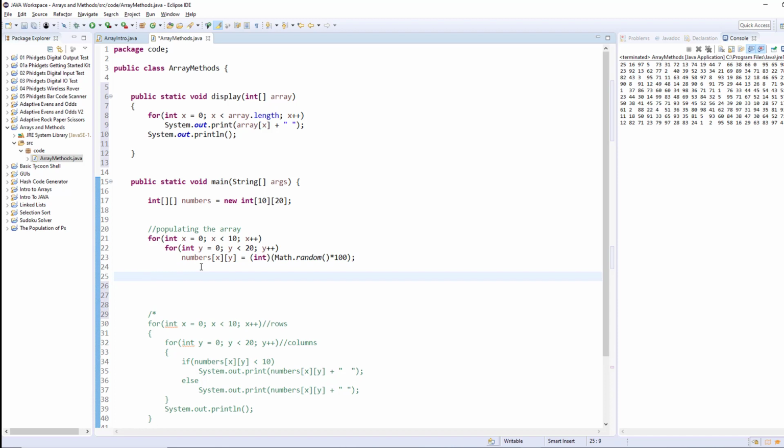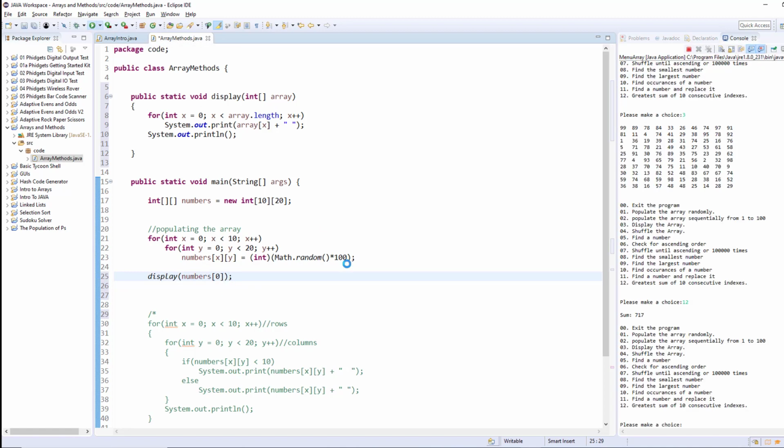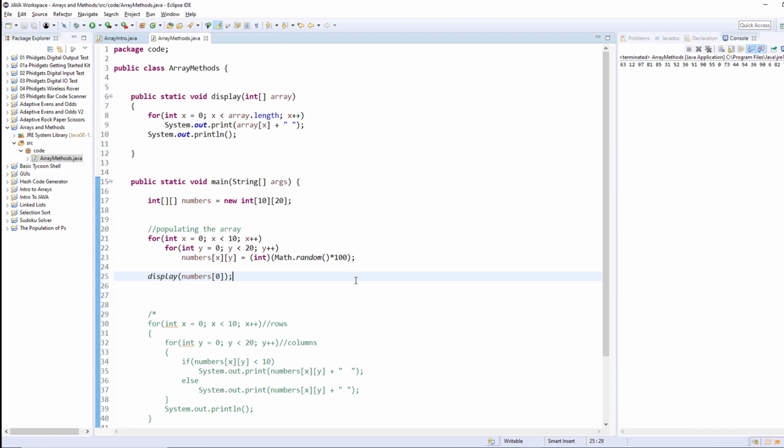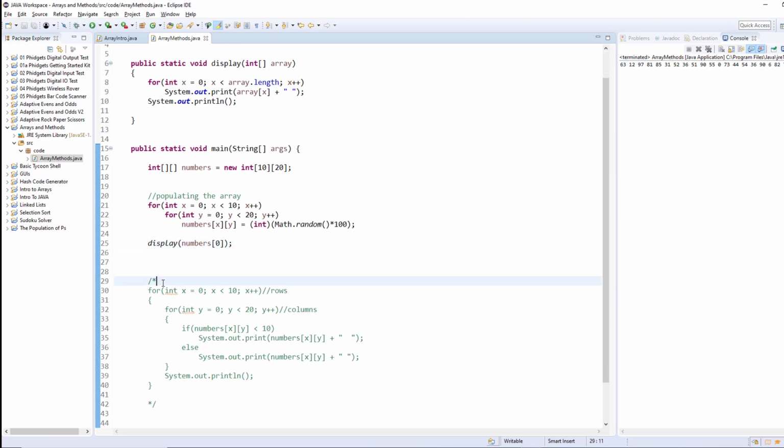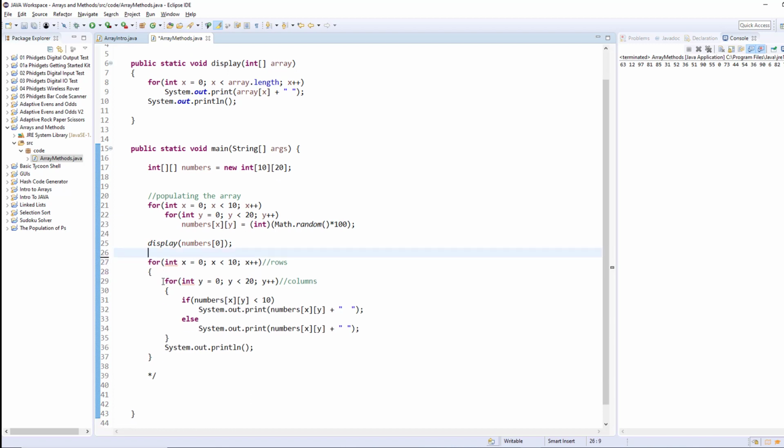So for instance, I could say display numbers at 0, like that. And that should just display the top row, right? Like that. Okay, and actually, let's put this back in so we can see the whole thing.